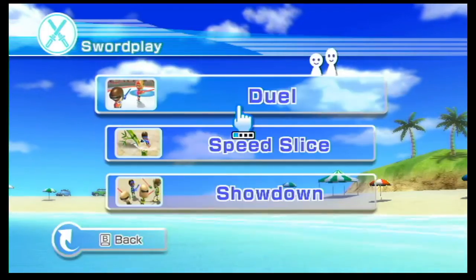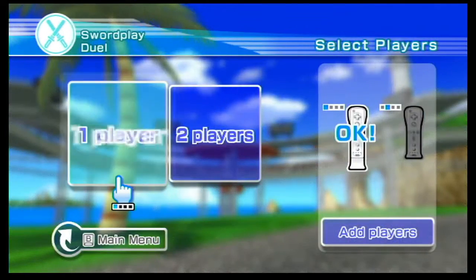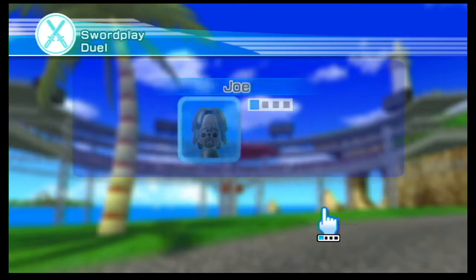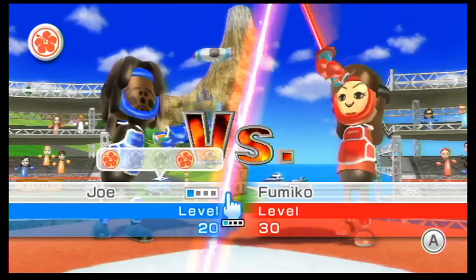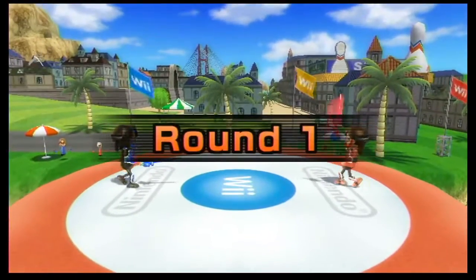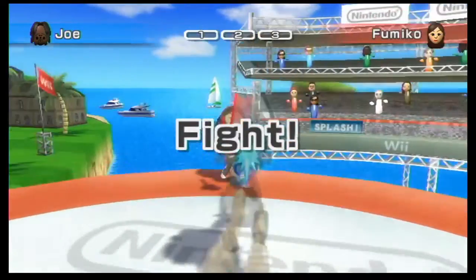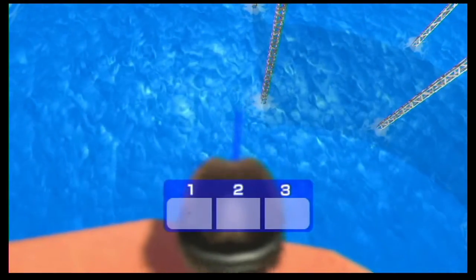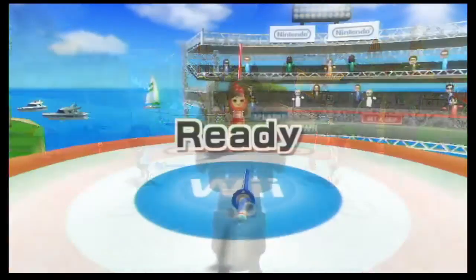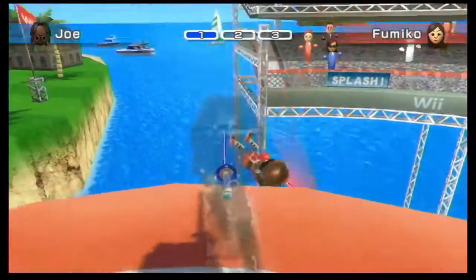Then we have swordplay. Swordplay is a sport that has a bit of RNG, but it can be mitigated if you use a somewhat advanced strategy. Here first I will show you the most basic strategy, which is very simple. You just try to make regular slices, like this. In theory, doing this is the fastest way to do Duel, but you'll sometimes get blocked, and getting blocked generally loses time, and generally you get blocked in chains, which is bad.